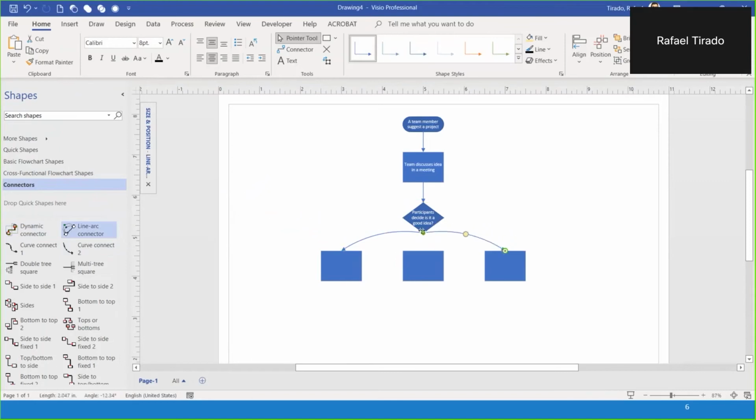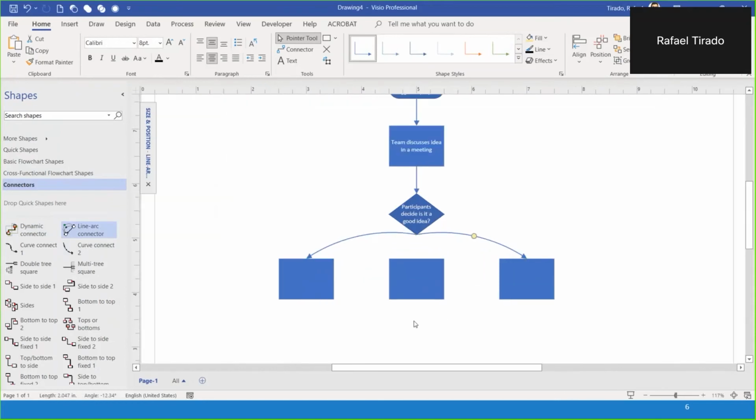So once again, these are the three different outcomes that will come after the participant decides whether this is a good idea or not. So let me just illustrate how you can also add text to these connectors. Again, it's just a matter of selecting the connector, and then you can say, this is not a good idea. Or if I have connected these two over here, I could also say, for this one, this is a good idea. So I say yes. And for the other one, I will say that more information is needed. So not enough info. Okay.